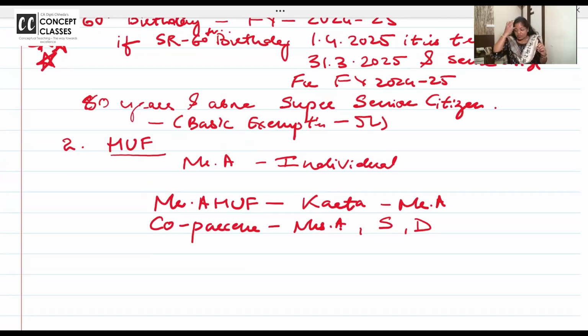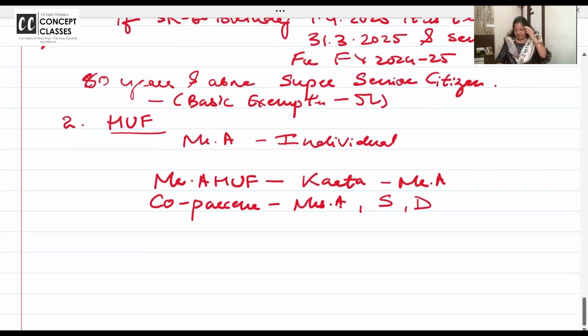Once they ask this question also, that if the Karta is not there, he retired or he deceased, then the senior member in the family is Mrs. A. So can a woman take up the Karta, or will it go directly to the son and daughter? It depends on which system we are following. Is it Mitakshara or Dayabhaga? In Dayabhaga, I guess, it is West Bengal and some areas of Assam where women and men both can do it. And in the other parts of India, it is only men.